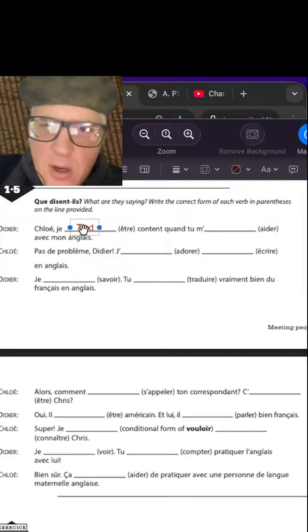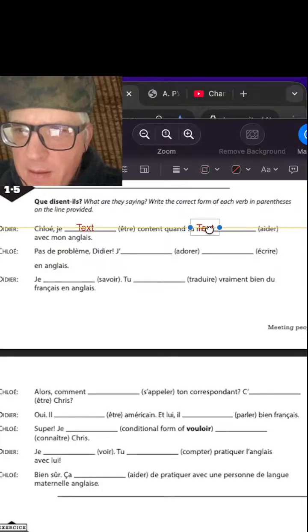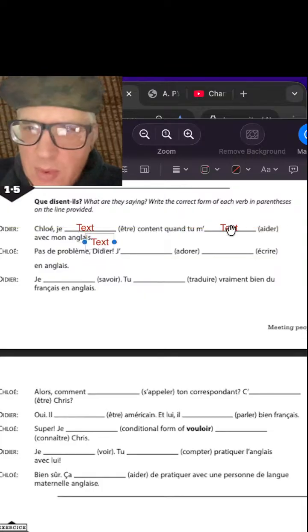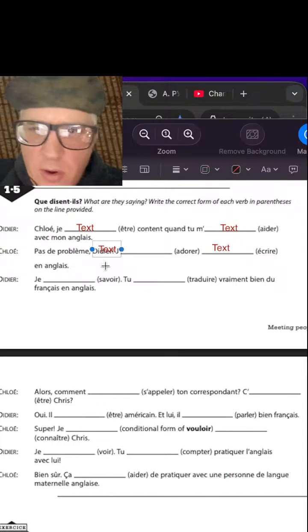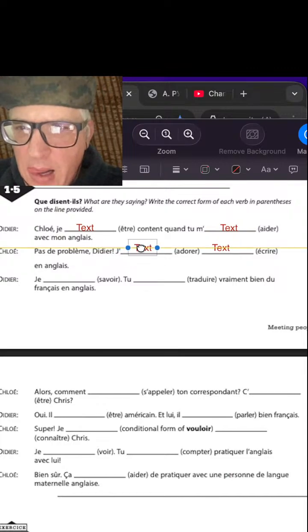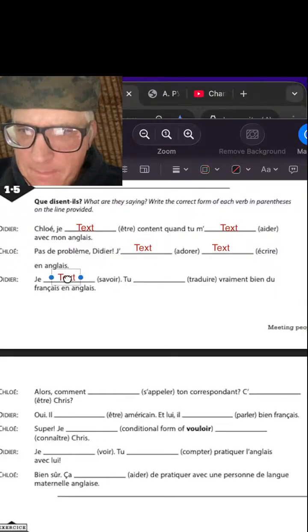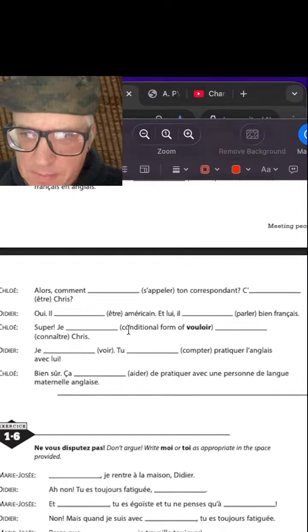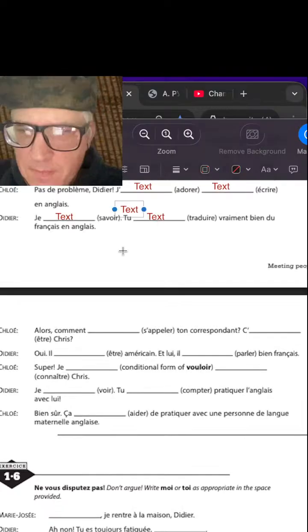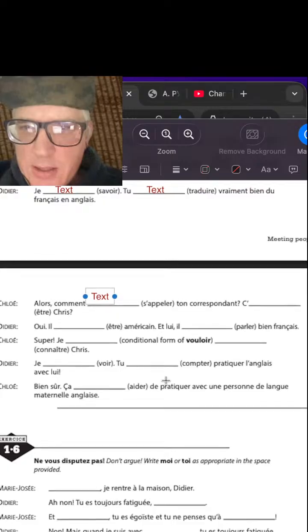Now, let's copy it. Then I just have to click paste. In fact, I'm just going to paste them all in there. I don't think I'm going to be able to. Oh yeah, because this is one screenshot.